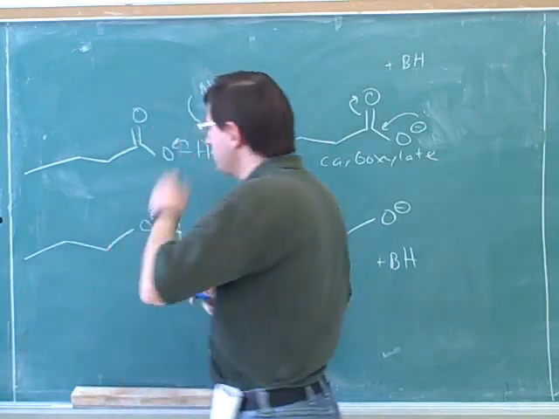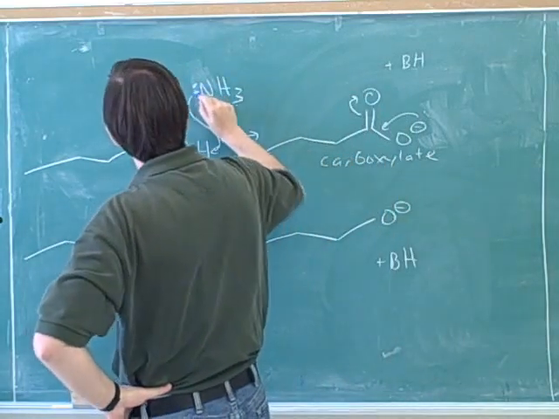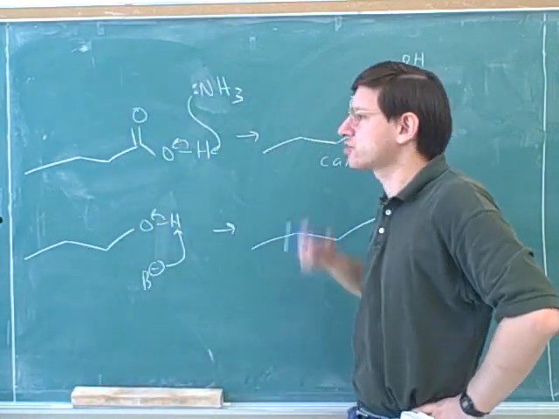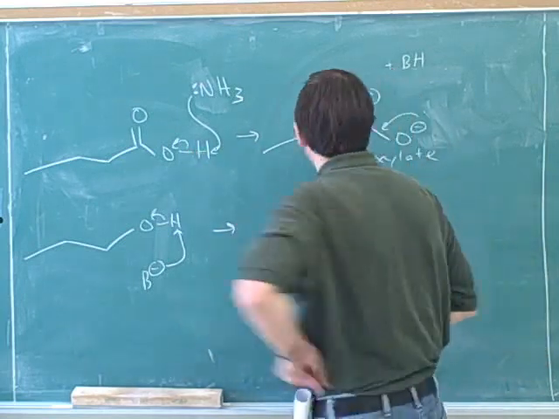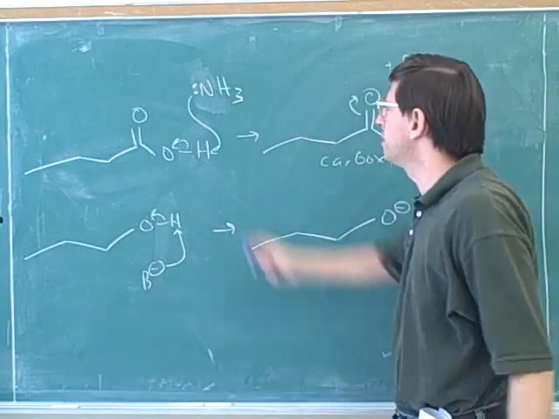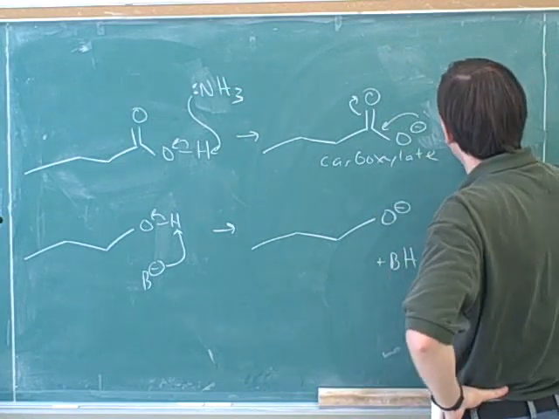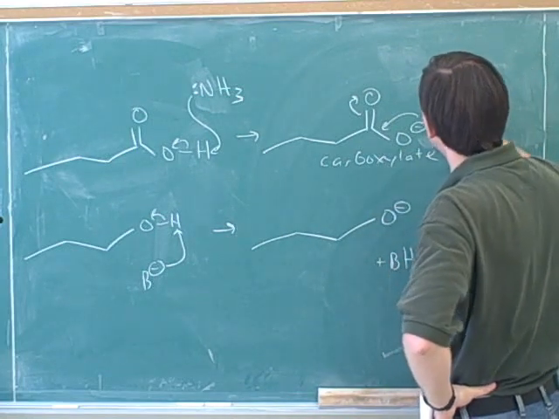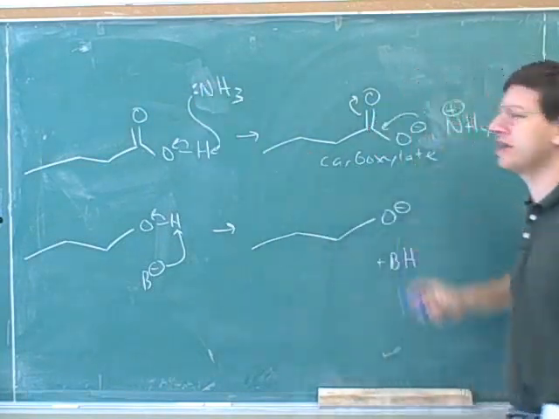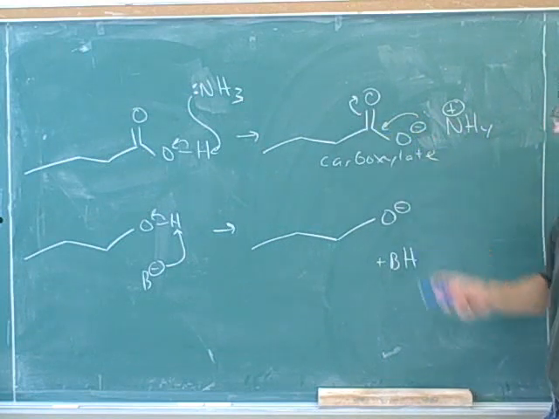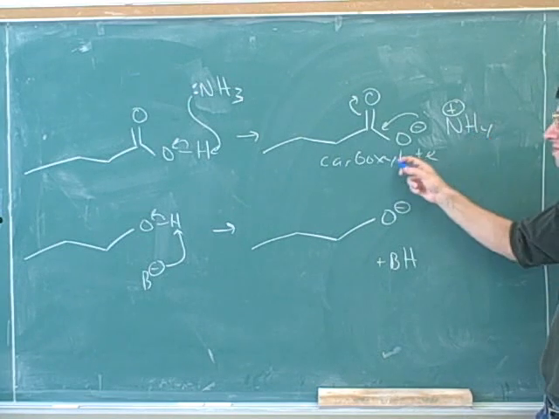By the way, another base that we might use to deprotonate the carboxylic acid is ammonia. We might use ammonia to do the deprotonation. Ammonia is not a strong base. It doesn't have a negative charge, but it's strong enough to deprotonate a carboxylic acid. What would the ammonia look like after it takes the proton? It would be NH4 plus. Now, it's really good that you saw that it would have a positive charge. If we start with a neutral base, then after it loses these electrons, it becomes positive. So now what would be the name for this? Well, now we wouldn't call this sodium carboxylate or potassium carboxylate anymore. Now this would be called ammonium carboxylate.